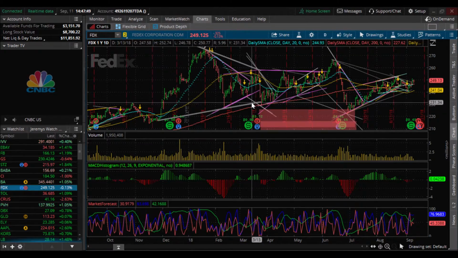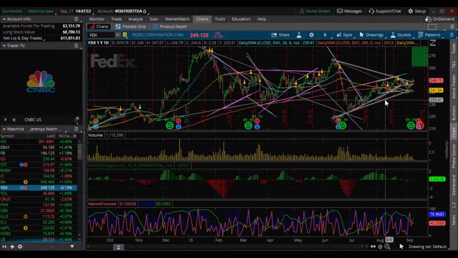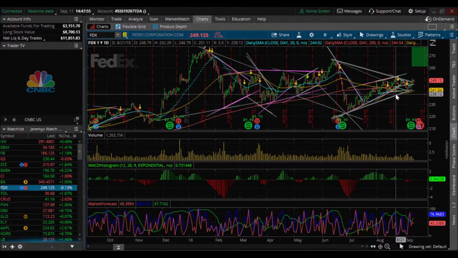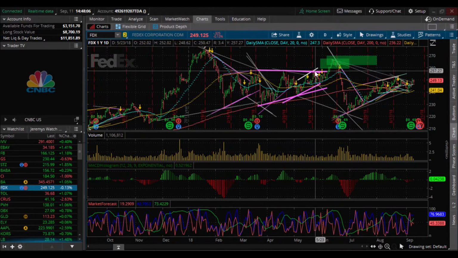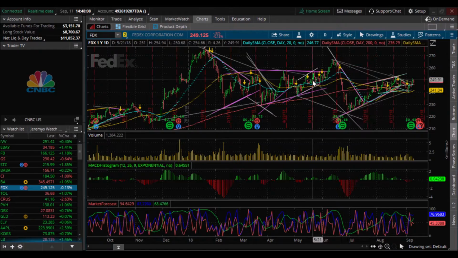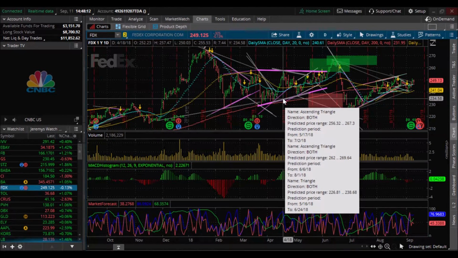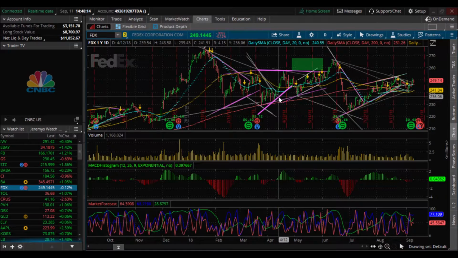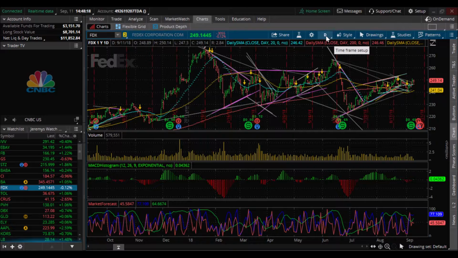They don't come in preset. I actually added these in, because I like to look at possible predictions with their algorithms. This is like a triangle, and it'll give you little information, the prediction period where the stock might bounce around in. So we'll see if this one's correct. Sometimes they are correct. As you can see here, that one's pretty good, and other times they just totally miss, like that red one down there. So it's just some more information that you can have to help you with your stock trading.